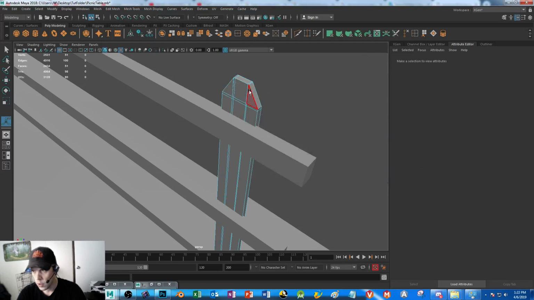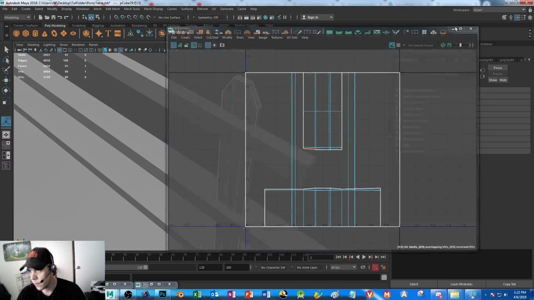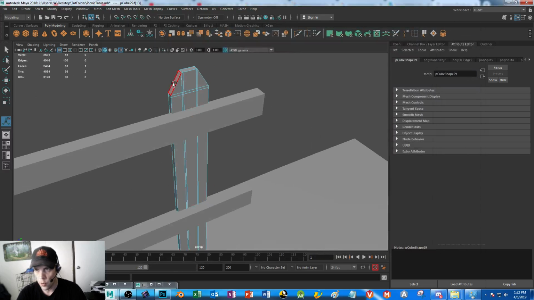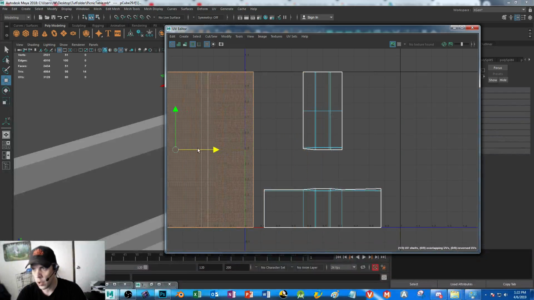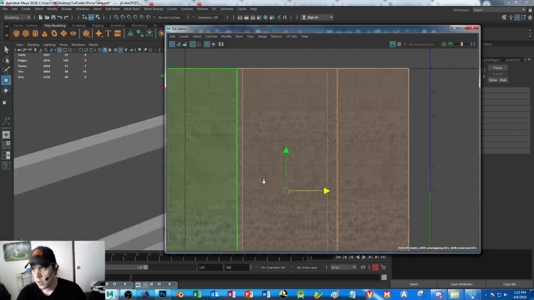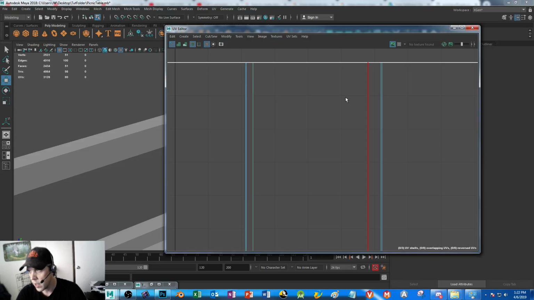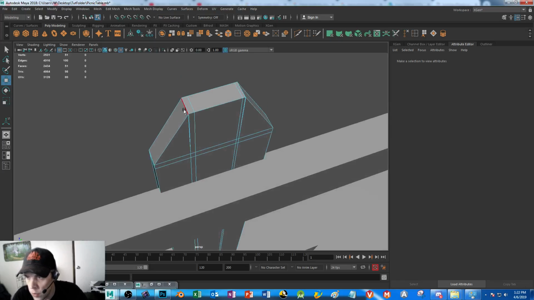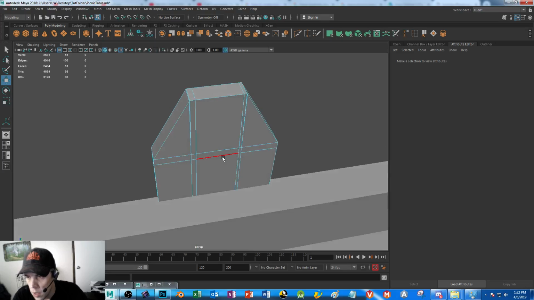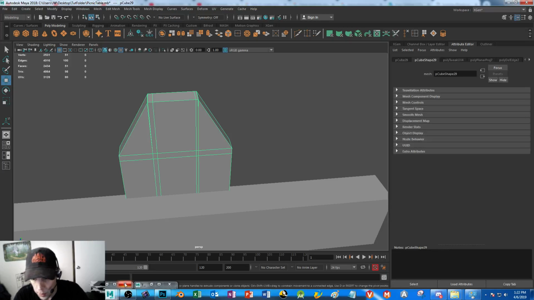When you go into this window right here, you'll see it looks kind of wonky. Actually, these are the ones we need. So it's going to look kind of wonky. I'll show you what we're looking at here real fast. Okay, so you can see that there are 2 edges, a single edge, and 2 edges. If you come here and look at it from the top view, there's 2 edges, a single edge, and 2 edges. So essentially what you'd want to do, let me go ahead and just apply the blend shader to this real quick.